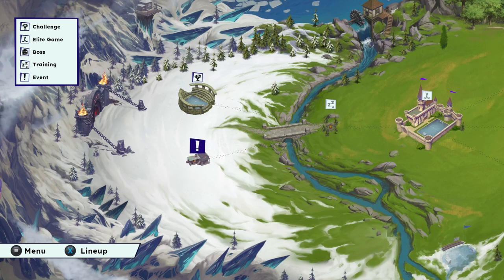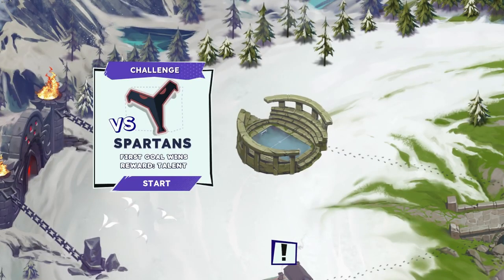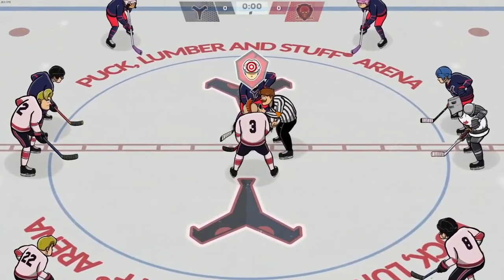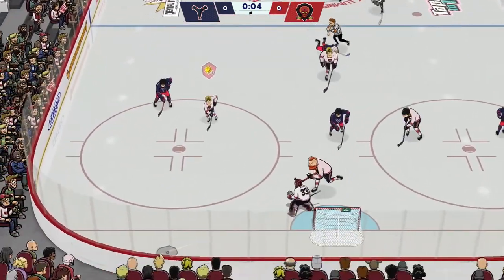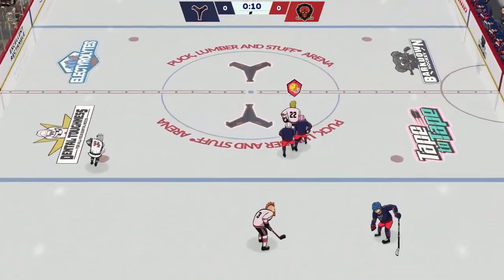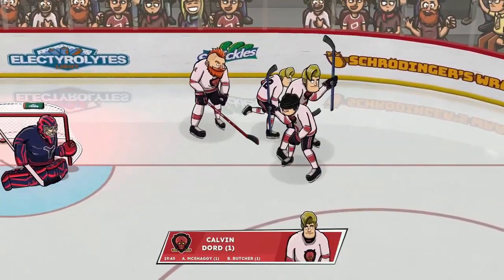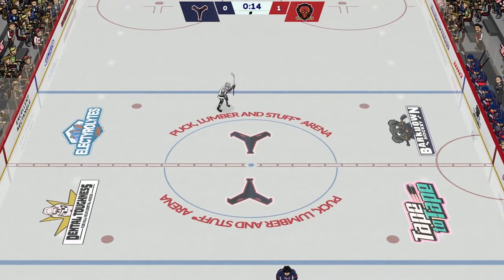So, we got an event or a challenge where we can get a talent. I think I just need to do that. First goal wins. Got a challenge. First goal wins. Simple enough. So now Gawain has upgraded himself after that boss win. They are really putting it on us right now. And we scored, Calvin. The yo-yo. I'm figuring it out, baby. I'm figuring it out. And we win the match 1-0. Get a talent.